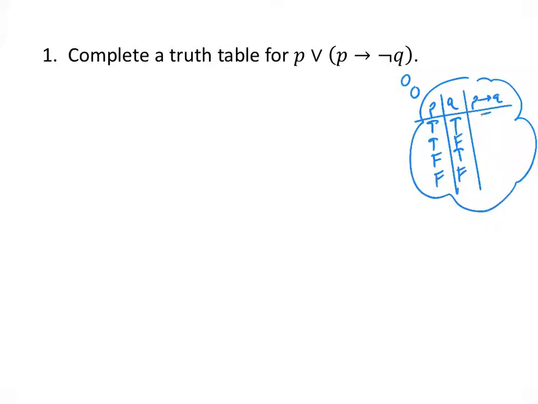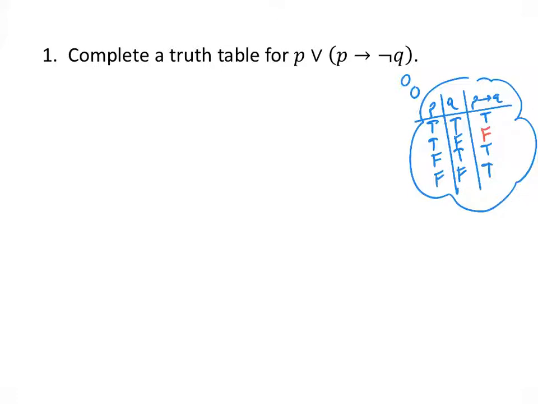So the basic truth table for P implies Q is, with our basic setup, P implies Q is true unless P is true and Q is false. That's the only time that we get a false from an implication. So what we're going to be looking for is when the hypothesis of the implication is true and the conclusion is false, that's when we're going to get a false for our implication.